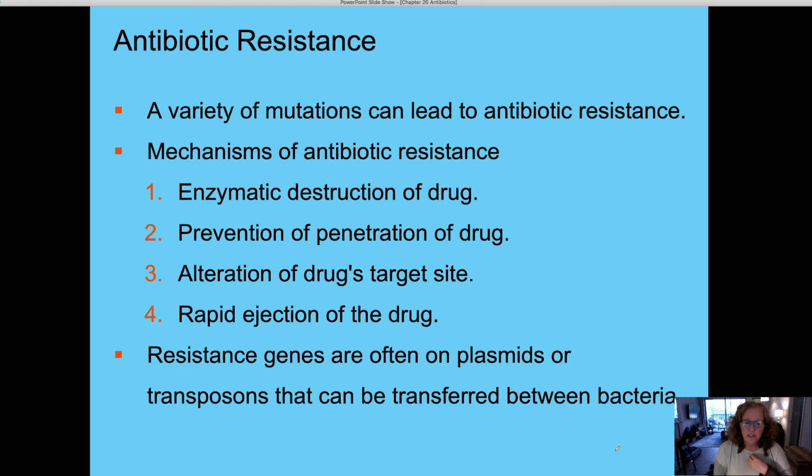Now, antibiotic resistance is a really big problem. We're seeing major increases in antibiotic resistance throughout the world, and we're seeing bacteria develop resistance at a much faster rate than we are seeing new antibiotics being produced. It's such a big problem that here in the United States, the NIH provides millions of dollars in grants every year to multi-billion-dollar pharmaceutical companies to get them to research and create new antibiotics.